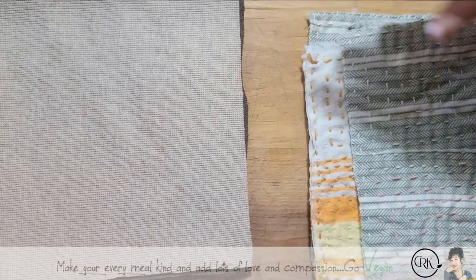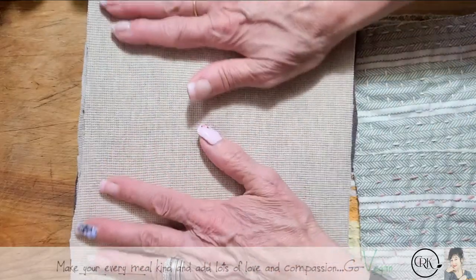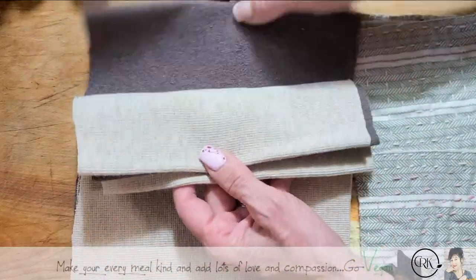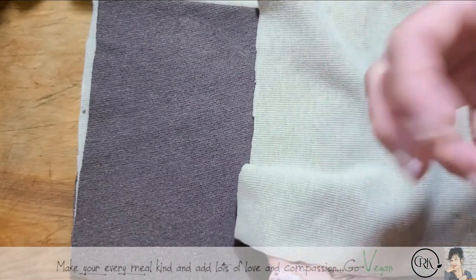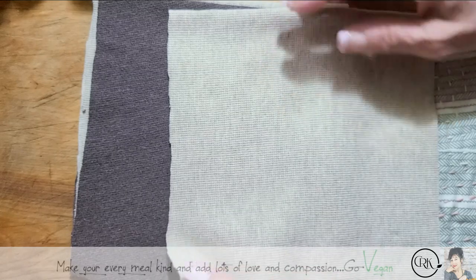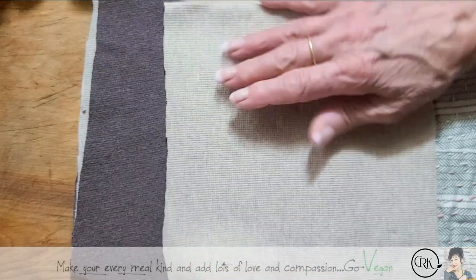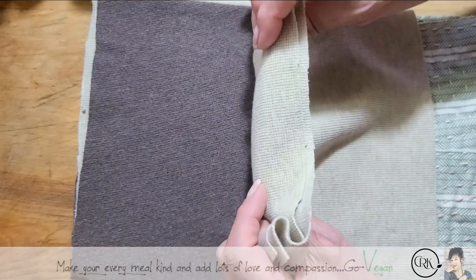So later on, I'm going to sew some of these. I'll probably do it while I'm sitting at my desk when Erica's working. Basically, you want a double layer. You can do triple, but then it's going to get really thick and it might be a little difficult for you to sew it by hand. And it's a matter of just putting stitches and binding these two materials together.